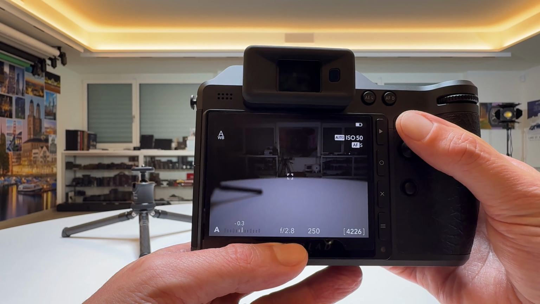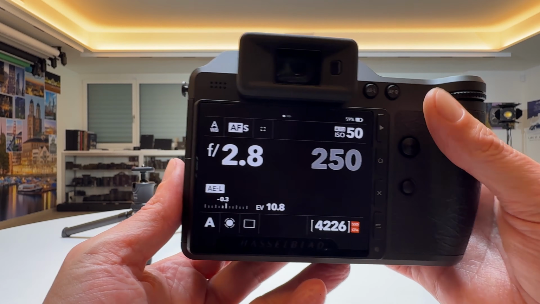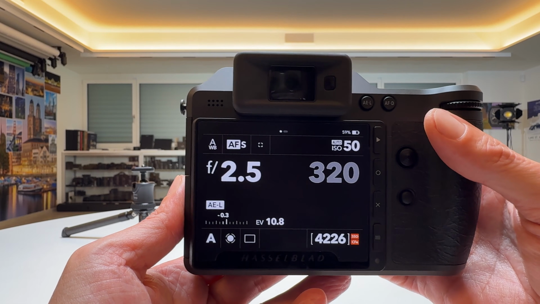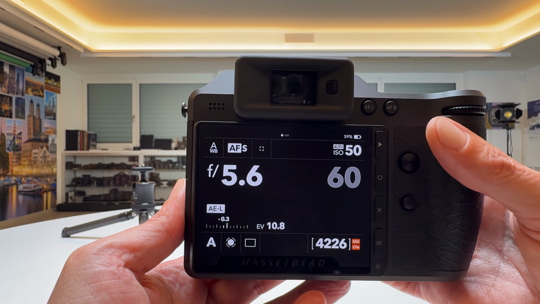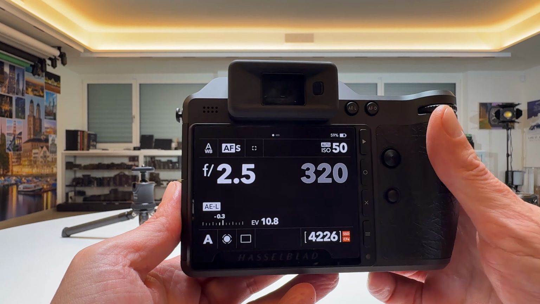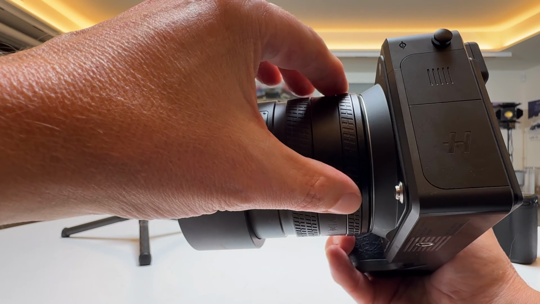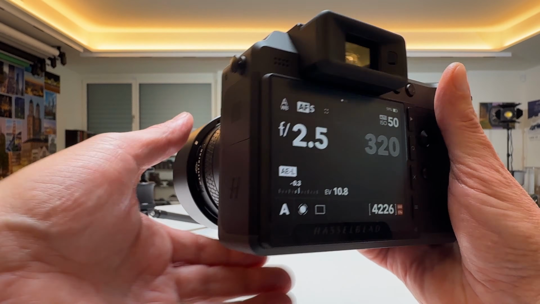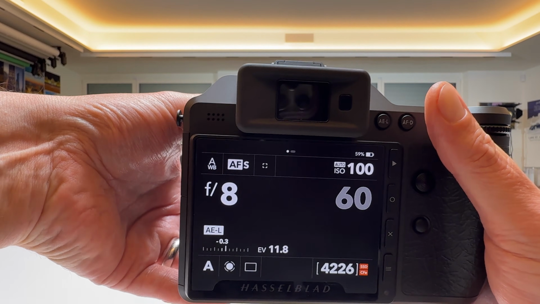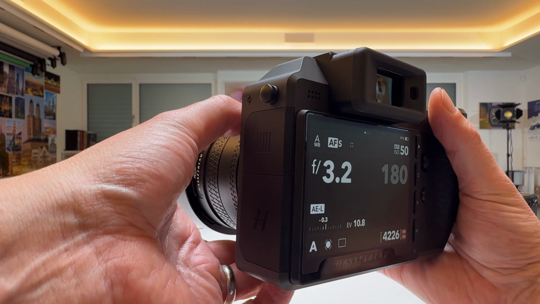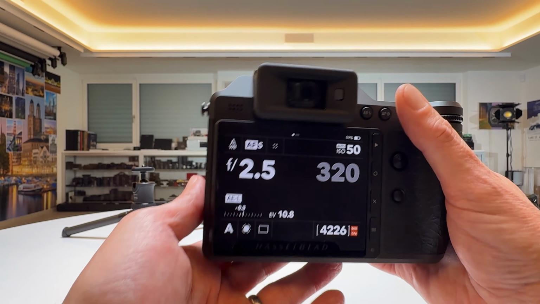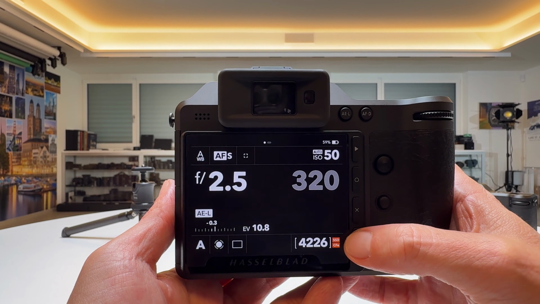By the way, let me go to a different screen so you see this better. This is white numbers on dark background, makes more sense. So this is widest open f2.5, 2.8. I can stop down all the way to more closed apertures. And currently this is set up in a way that this customizable control ring here is also steering that functionality. Watch what happens if I turn it. Now it's stopping down. And let me do it this way. And now it's opening the aperture, stopping down, opening the aperture. And that's assigned to this control ring here on the lens.